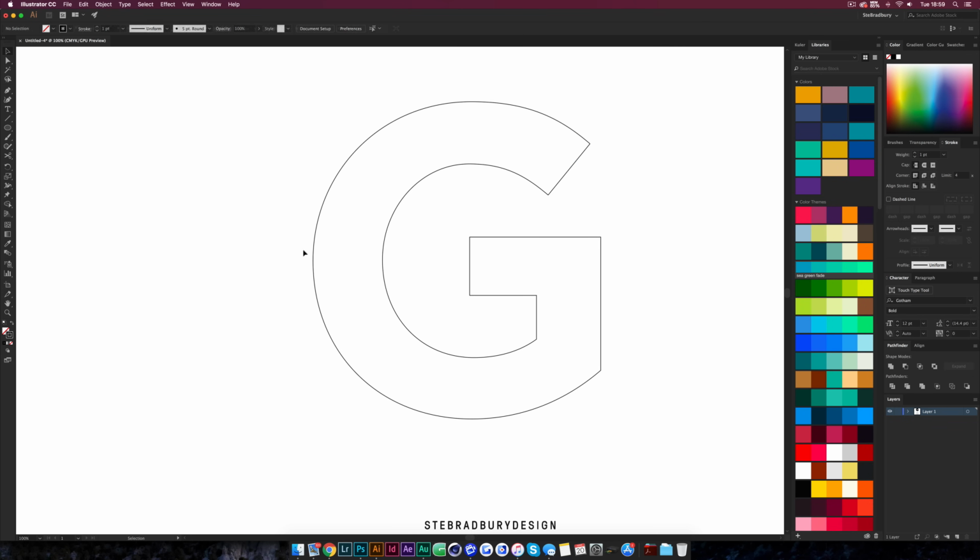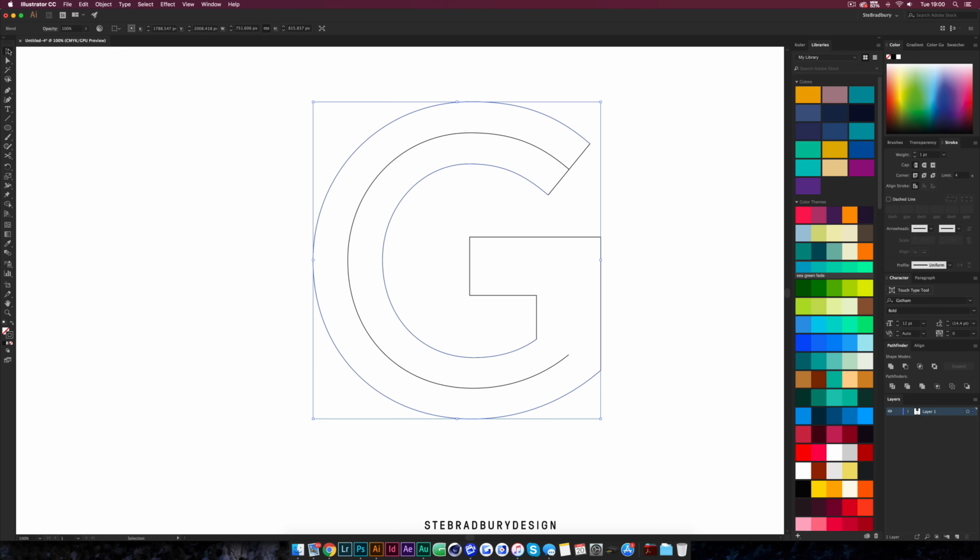So now what we're going to do is select these two, and you're going to come over to your blend tool over here, and you're just going to click on the two same points on these lines, so like this bottom line here, the bottom point, sorry, and then the bottom point on this line. And you see it's now created a perfect middle point, which is exactly what we needed.